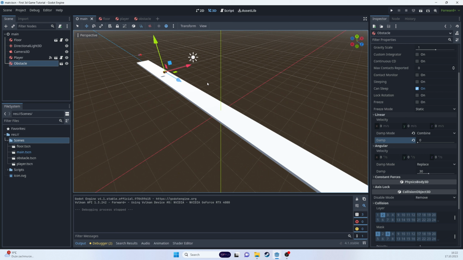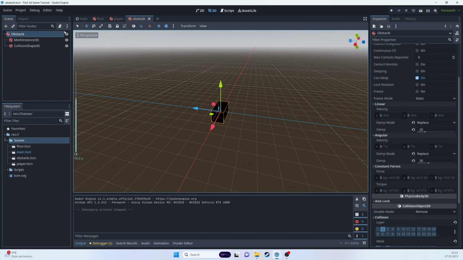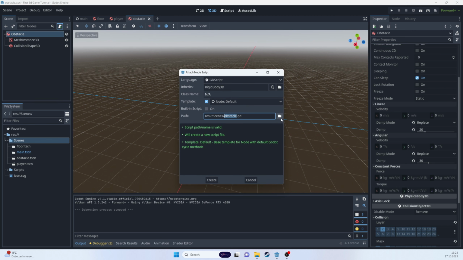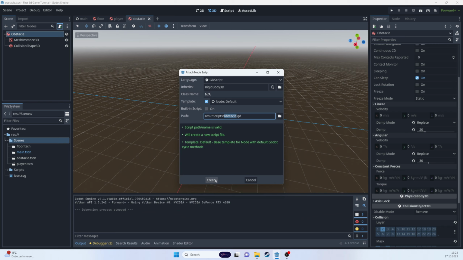Okay, so I would like to know how far we are from the player before our obstacle starts falling down. To do that, I will need a script for my obstacle. So let's add this. Let's change the location to scripts folder, and let's create that.